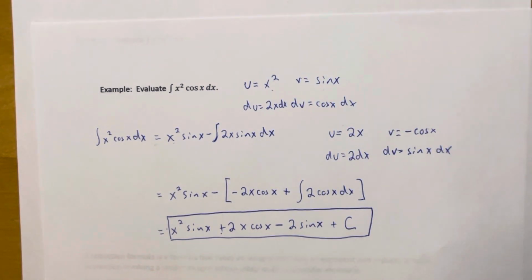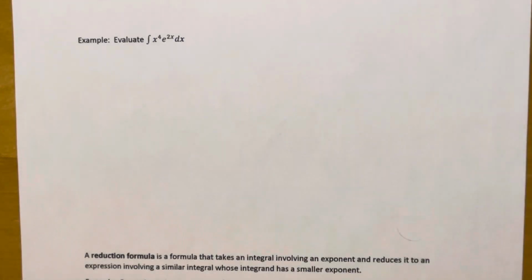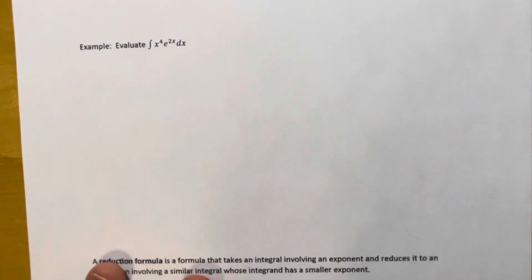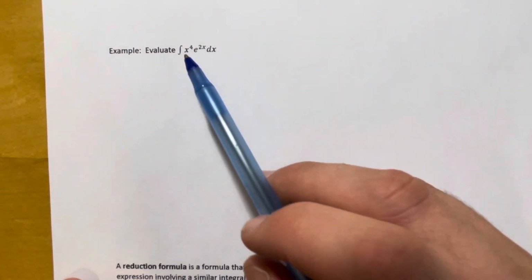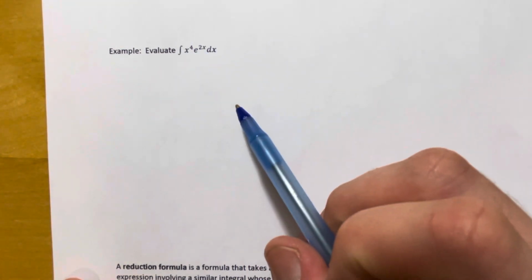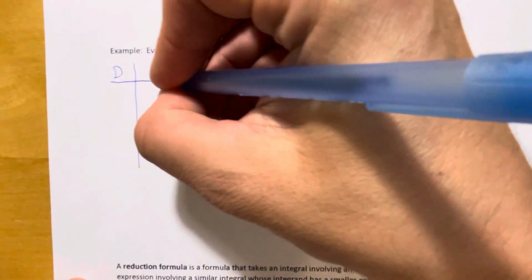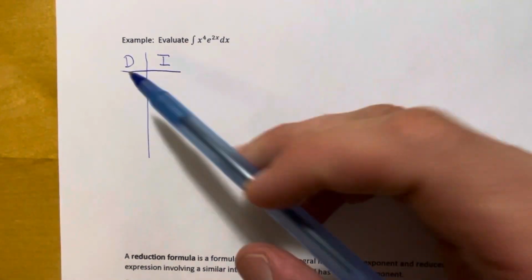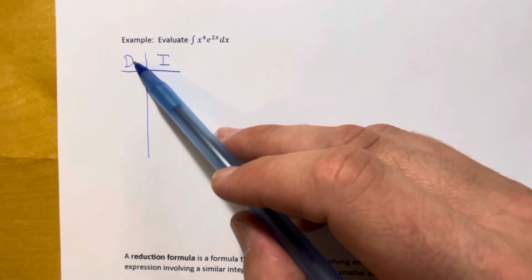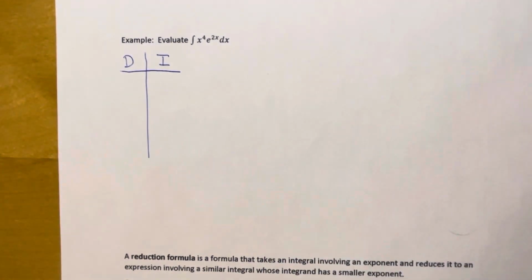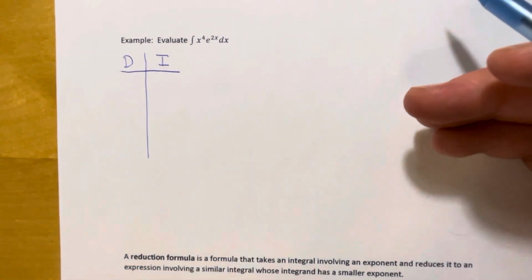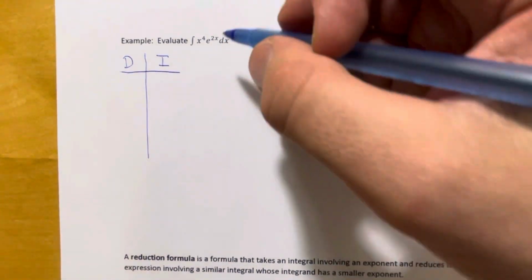So making a note of that pattern in our heads, let's think through what would happen here. I would normally choose u to be x to the fourth so that I could differentiate that to get a du with a smaller exponent. I'm going to create this table here, and I'm going to label these two columns D and I. The D stands for differentiation or derivative. The I stands for integration or integral, or antiderivative is how we're really dealing with that.